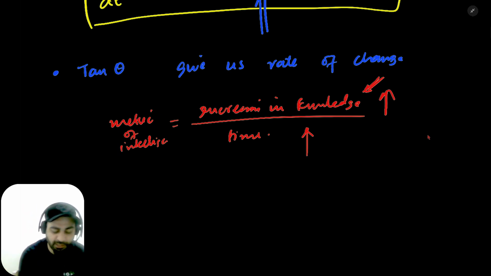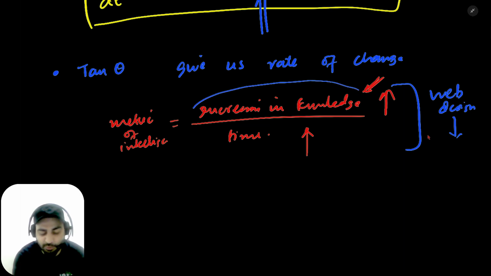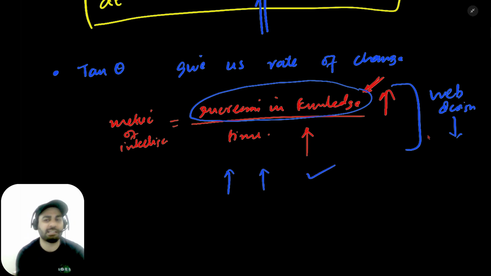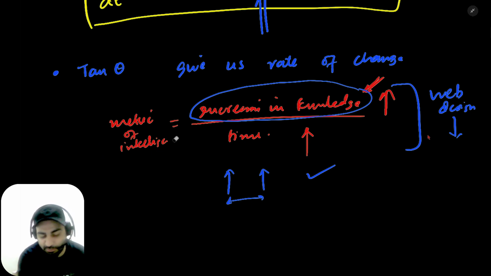I hope that, Rian, you are taking this in, because we have a problem to tackle in our web design. We have to come up with a metric for how much a guy is understanding. If he's watching a video, how much is he understanding? We'll see how much the knowledge increases. We'll ask him the question upfront first, so he won't be able to answer. Let's suppose after 2 seconds we ask him a question. If he gave the right answer, that means in those 2 seconds he sort of learned this. Then we can say this is the metric, and we'll see how much time it takes him to answer, and we can jiggle around with different metrics to come up with the understanding. Let's suppose this is not the metric of intelligence, but the metric of understanding.